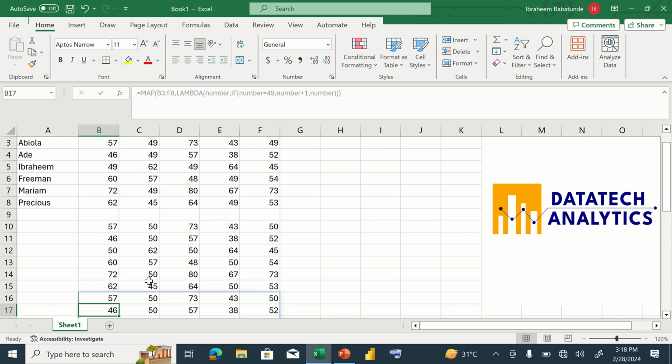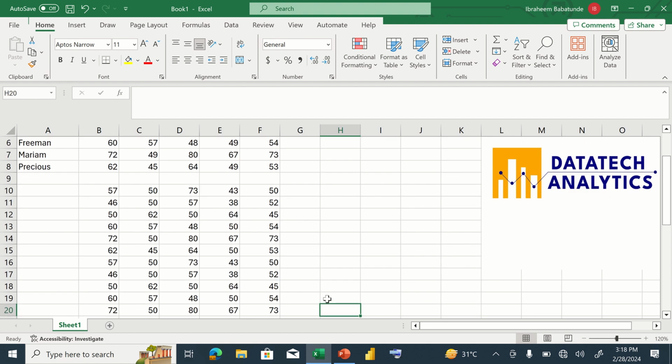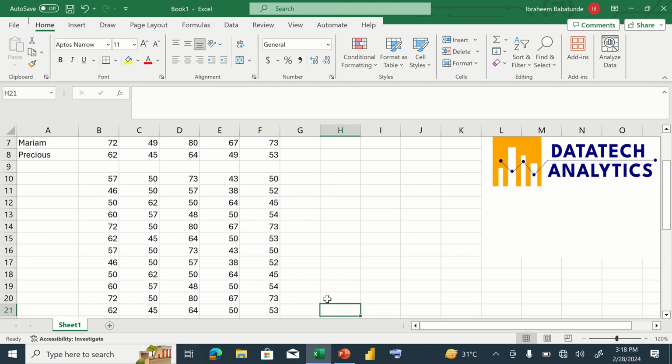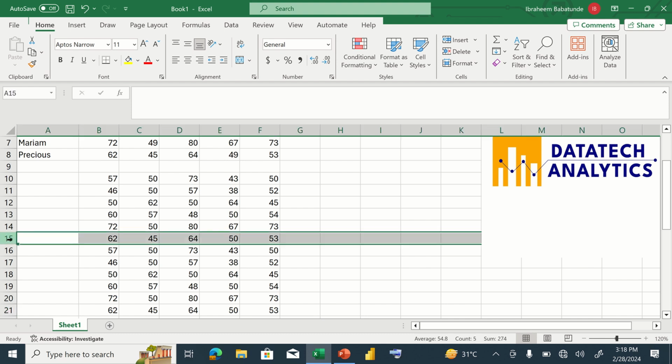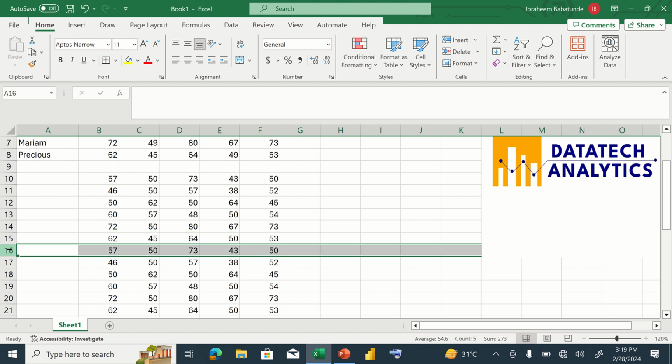You can see that I have the same result now. If you compare them, you can see that I have 57, 50, 73, 43, 50. Once you check this, you will see that I have the same result as the above. Let me create space here, shift down, insert.